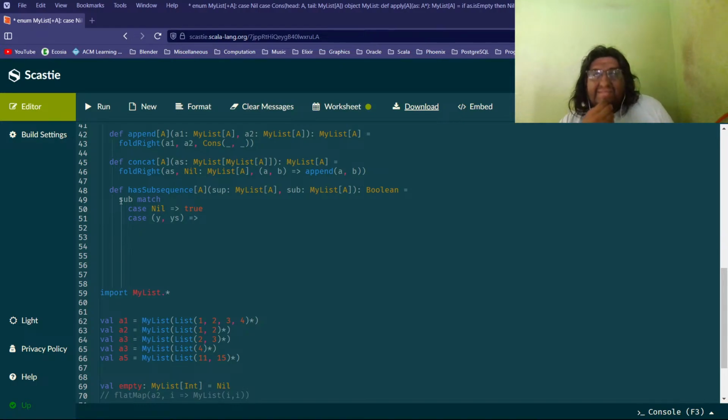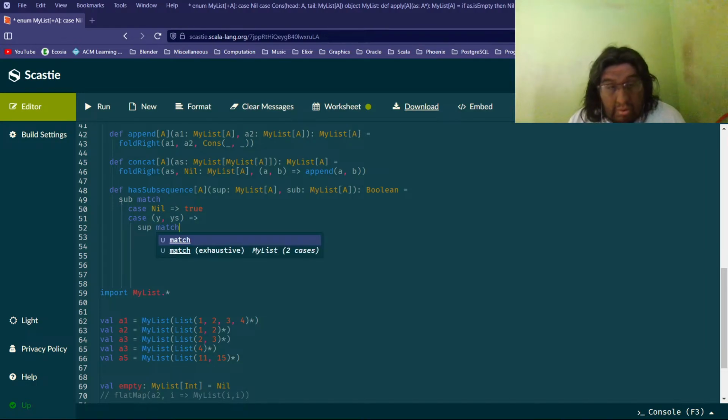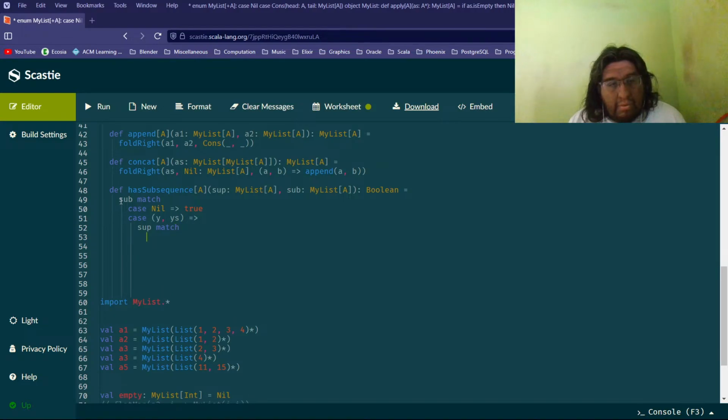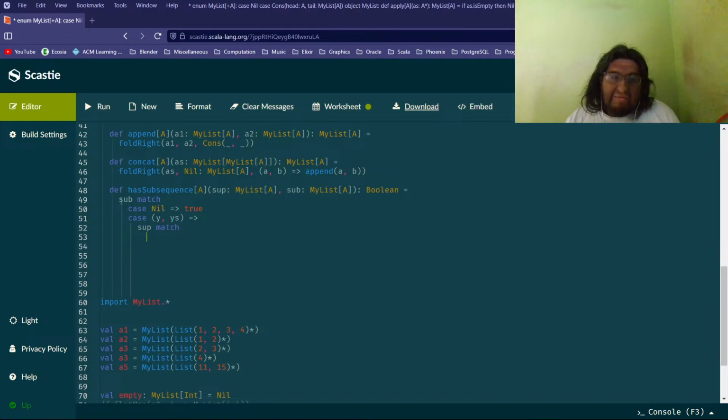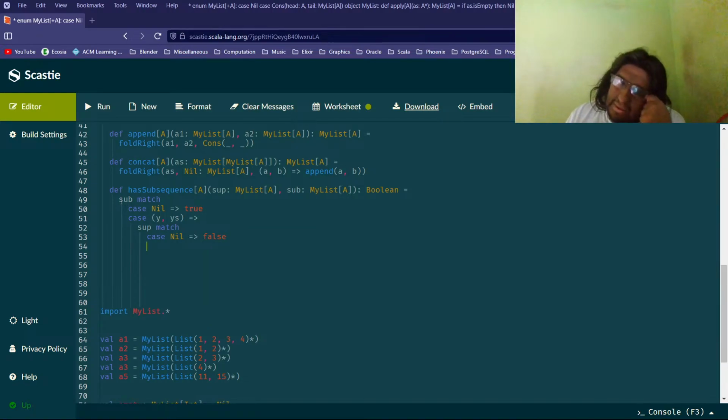If it's not empty, then we start matching the sub. Let's hope for the best. And again, if the subsequence has elements, but the parent is empty, then it's false. Hopefully you're seeing why.